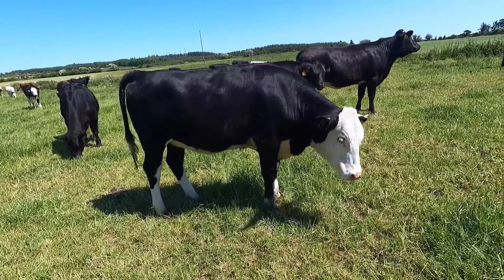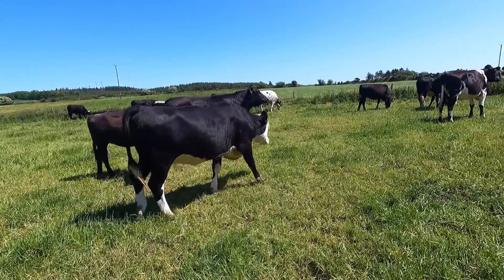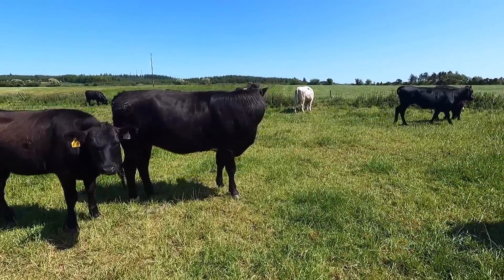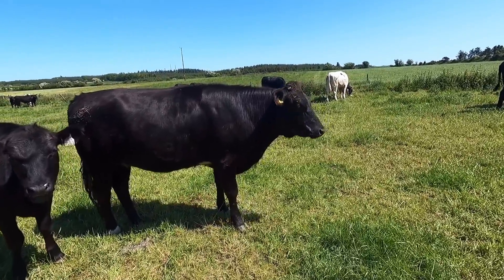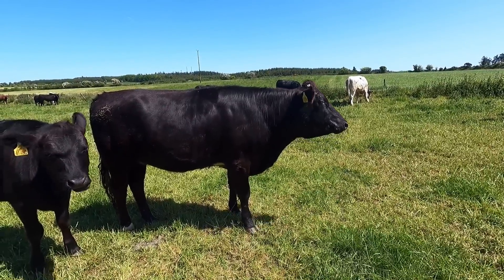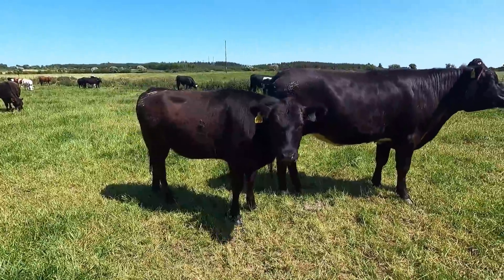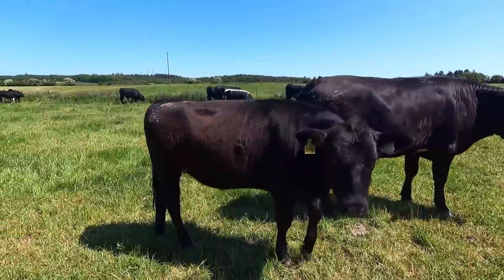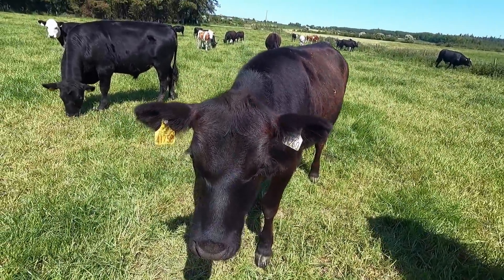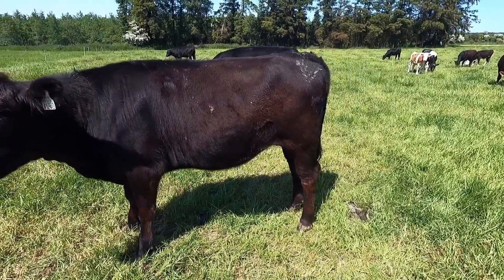She doesn't know what I'm saying, but I'm hoping that one — her and her comrade were the two best calves last year, they're the two best cattle now — but her and her comrade will hopefully be the first two on the hook in September. There's another one now that's around two years old — she was just a little bit small to finish inside in the shed so we left her out and we'll finish her in the next couple of weeks as well. Bit of a contrast then for this one — she was one of the smallest calves last year, she's one of the few with that orangey-red fur on her now, and she's going to be one of the smallest for a while yet.